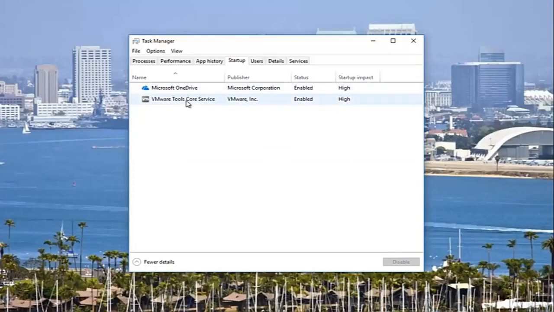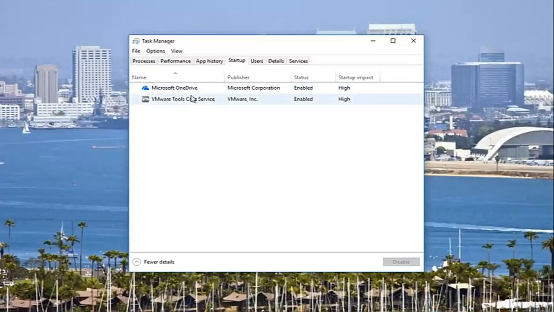Now I would recommend you err on the side of caution. If you're not sure about the startup process, especially if it's an antivirus, I would make sure you keep it enabled. I do not believe most antiviruses will actually let you disable them because they have safeguards against malicious attacks. So you probably would need to disable your antivirus through the user interface. But again, I really don't recommend that.